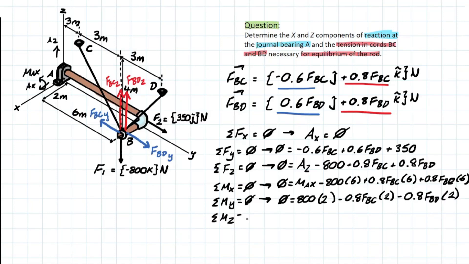Lastly, we are going to consider Mz. The summation of moment at Z is going to be equal to 0. We remember our journal bearing is still here. We have Maz. And that is what we're going to start our equation with. Then we have to consider all forces that are going to affect this member here. We see that force is definitely not going to. These two forces definitely will. And any force parallel with the Z-axis will not. So we only have two forces that are affecting this problem, which is going to be our Y components of the force: negative 0.6 FBC with 2. And then we have the opposite sign because this is going to be going counterclockwise with respect to Z, positive 0.6 FBD times 2.